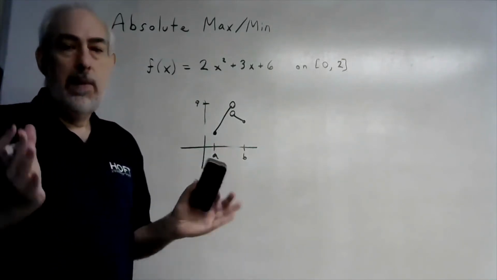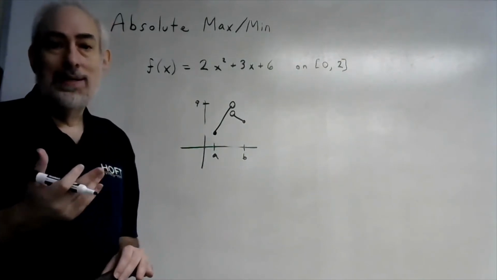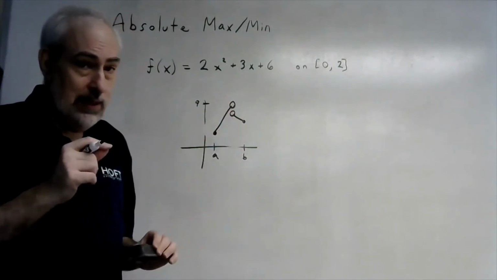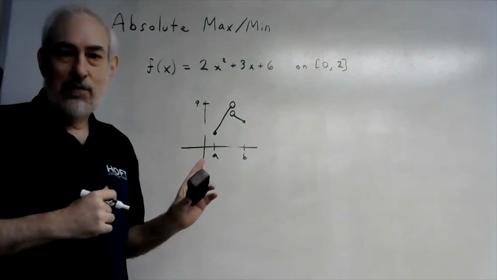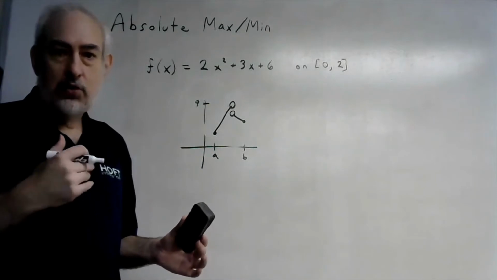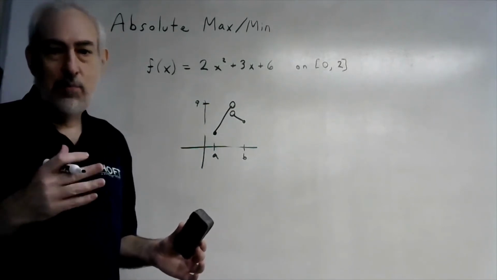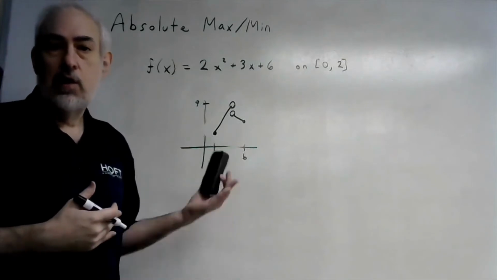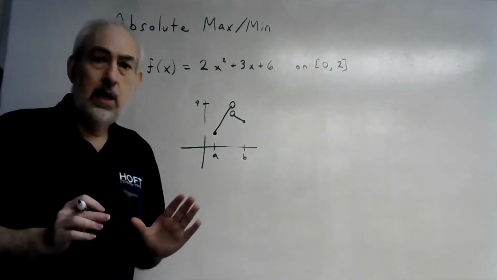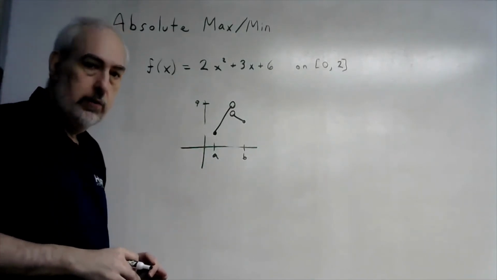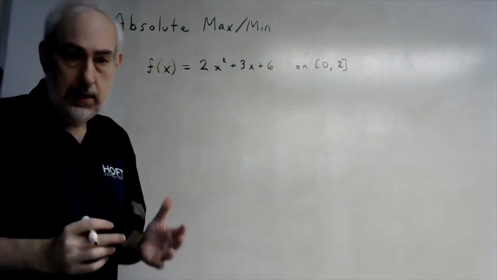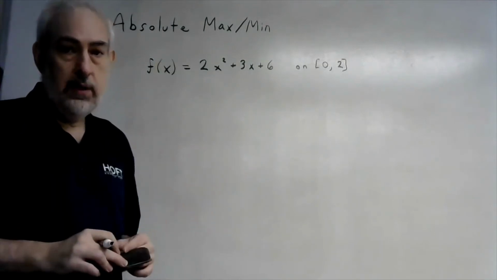Well, you might say maybe the absolute maximum is 8.99. But the function actually gets even higher than 8.99. It gets close to 9 and never stops getting closer to 9. So 8.99 is not the absolute max because it eventually reaches 8.999 or 8.9999. So there is no absolute maximum for this function, and this was a non-continuous function. As I said, we're probably not going to be dealing with non-continuous functions. For continuous functions, we will always have an absolute max or min, and it'll either be at one of the endpoints or a critical point in between.